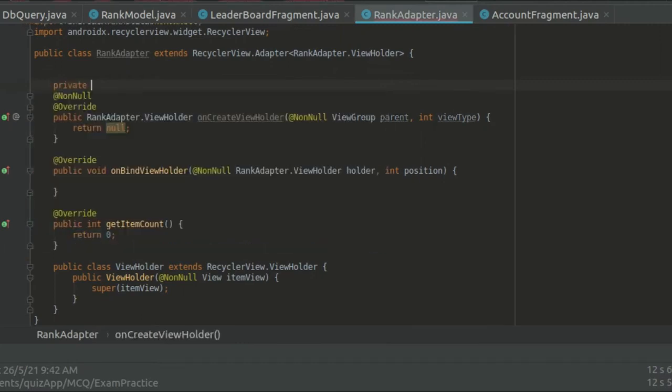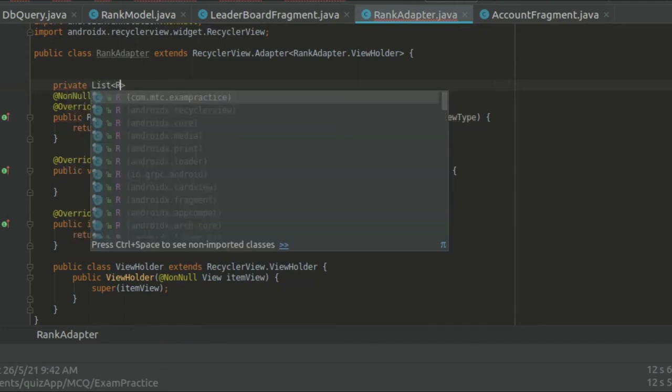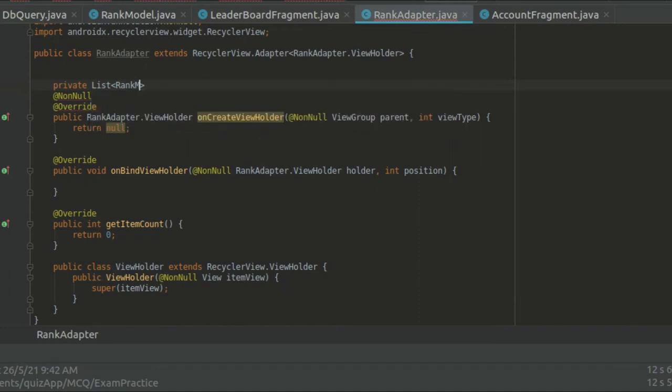Here we need a variable, private List of RankModel, and we'll name it userList.